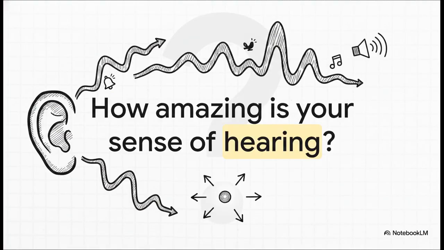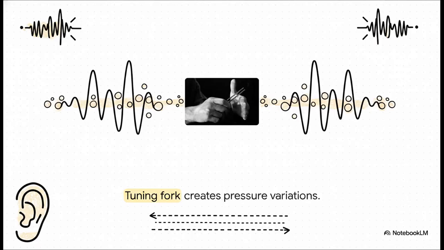Have you ever just stopped to think about how amazing your sense of hearing actually is? It's pretty wild that we can instantly hear this massive range of sounds and know exactly where they're coming from. But what is that sound actually doing in the air before it reaches you? Well, take a look at a tuning fork. Sound is, at its core, simply a longitudinal wave created by vibrations.